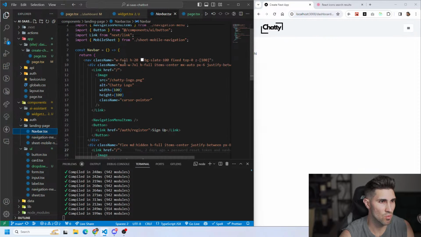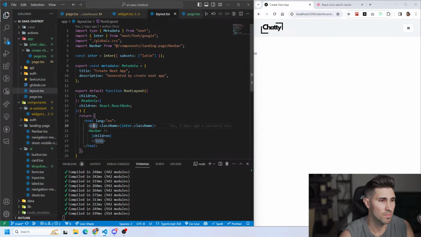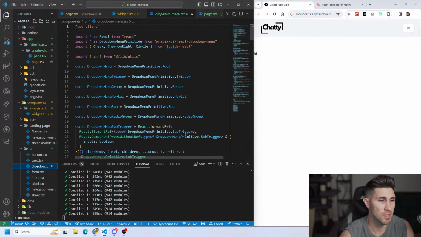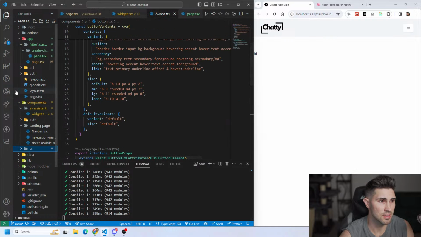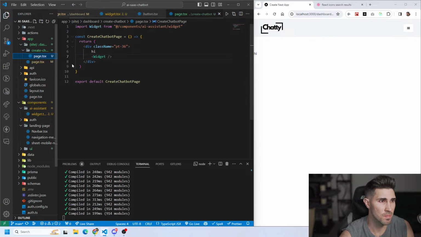So we have the nav bar, width full, height 20, BG of slate 100, fixed, top 0, Z index of 100. So you're saying you could put the height of the nav bar to the body? Are you talking about in the root layout? I'll wait for you to respond to that. I'm going to keep styling this chatbot widget down here.